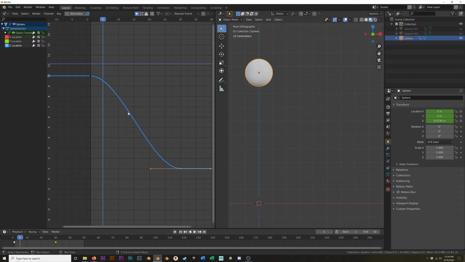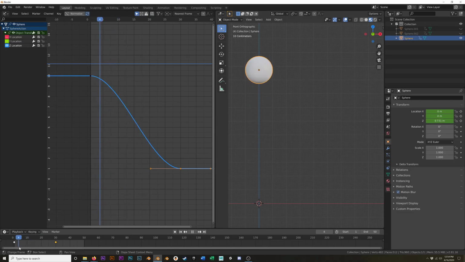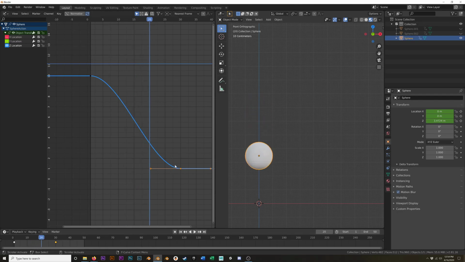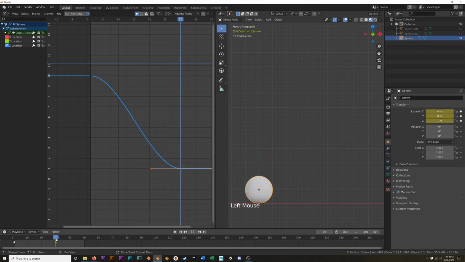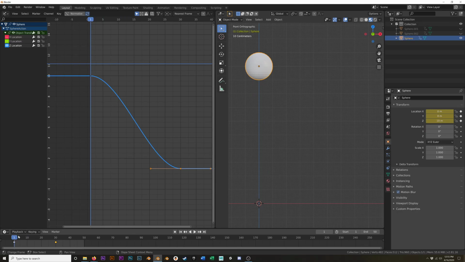And then the curve gets steeper, which is when it speeds up. So we can infer from this that the flatter the curve, the slower the movement, the steeper the curve, the faster the movement. And then at the end, it flattens out again, which means it slows down as it touches the ground.